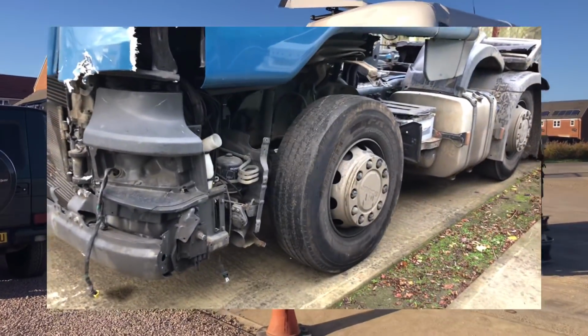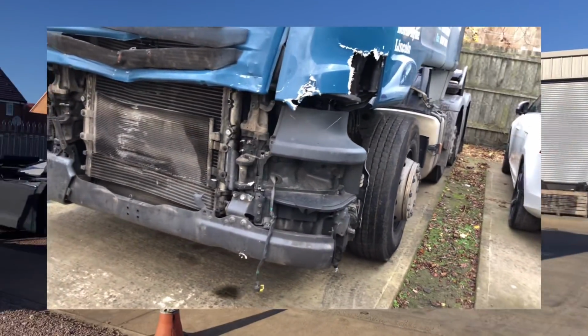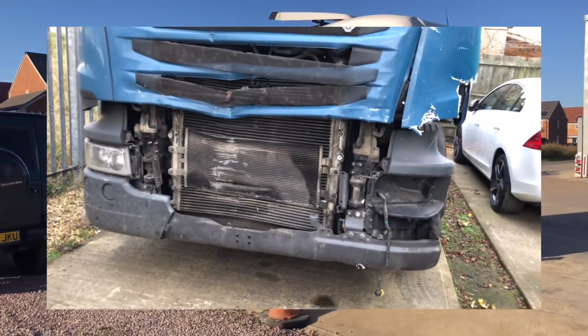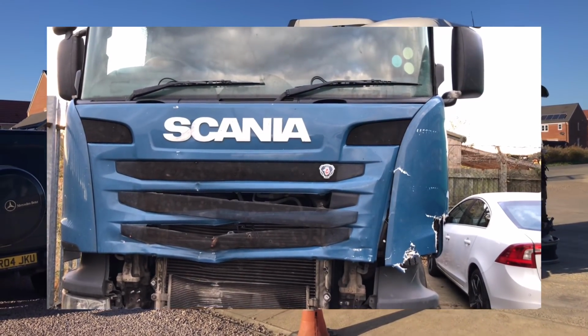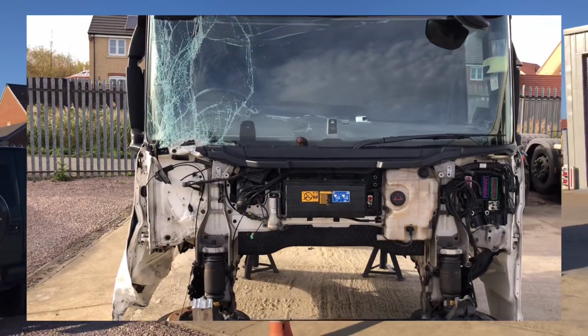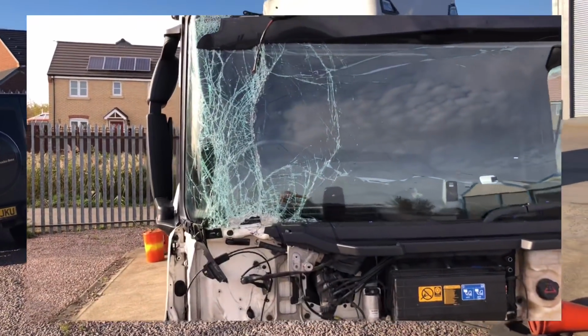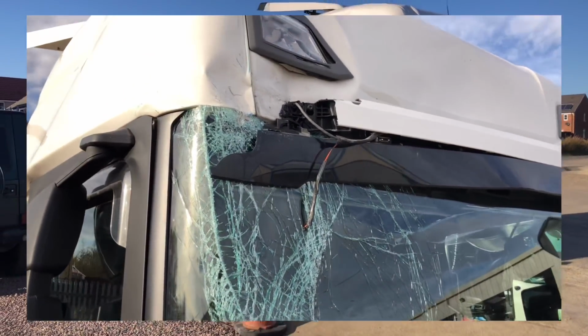We actually got a few jobs here, which are touch and go. We've got a Sprinter van here waiting for the go-ahead, with chassis leg damage on it, and a few lorries with front end damage just waiting for the go-ahead. Two of those lorries might be written off because they are probably 4 or 5 years old and it's very close, and it's easy for insurance just to write them off.